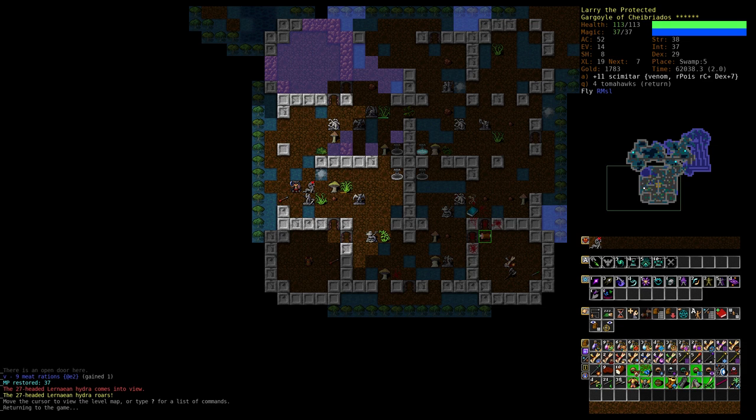Okay, so according to the wiki, high AC is very good against Lernie or the Lernian Hydra. Very fast, I think. It's 150 hit points. Speed 10. Not sure what that means. It's average, okay.